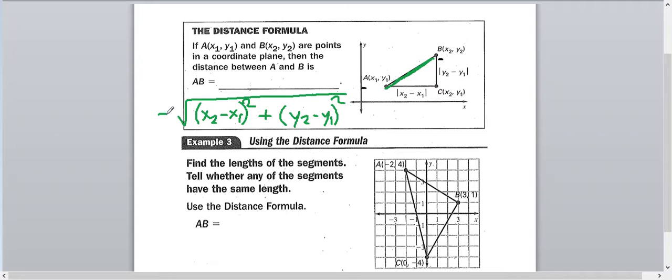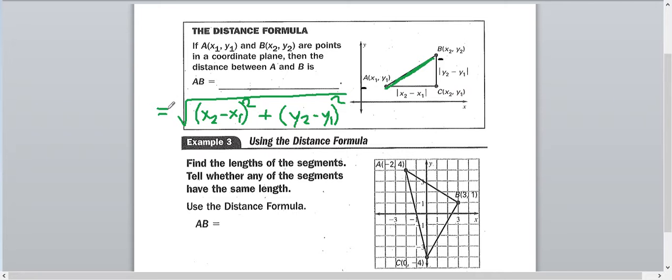Now you might be thinking, why do I have to do all these things to find the distance? Well, this is actually all rooted in the Pythagorean theorem. So if you remember, c squared equals a squared plus b squared. This is using those principles of the hypotenuse equals the squares of the sides to calculate the distance formula. So if you're interested in that, we can find some other videos so you can watch for that. But this is the basic distance formula, and it uses the difference of the x's and the y's to help us figure out how far apart 2 points are.